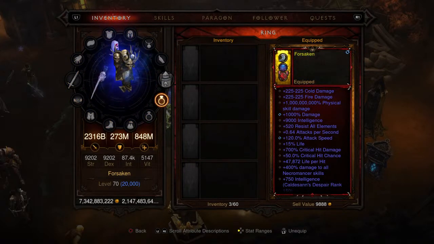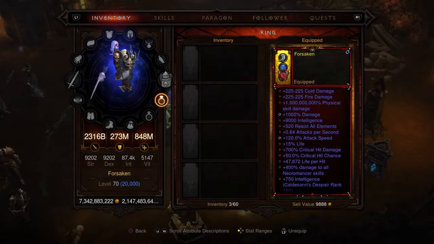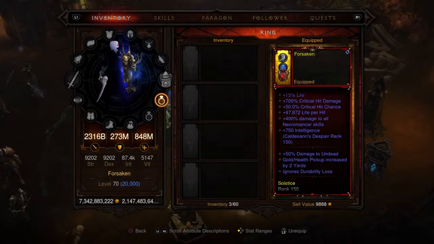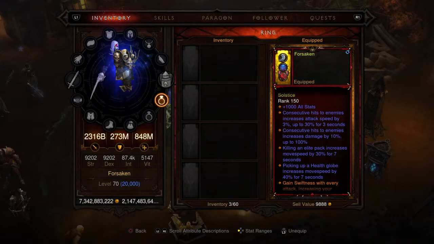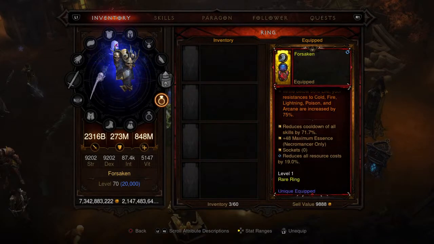Moving on to ring number 1. This is the Test Ring 516, the 1 billion physical skill ring variant of it. It's really good. It has 9,000 intelligence, 520 to resist all, which is so nice. Gives you life per hit. It's got 700% critical hit damage, which is a lot. It ignores durability loss, 1000 to all stats, as well as all of these other bonuses shown on screen.